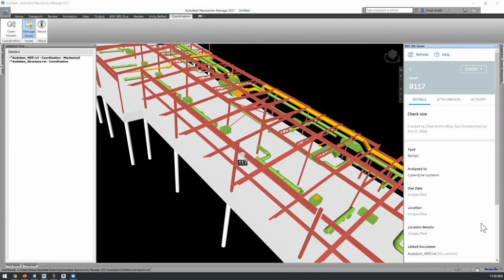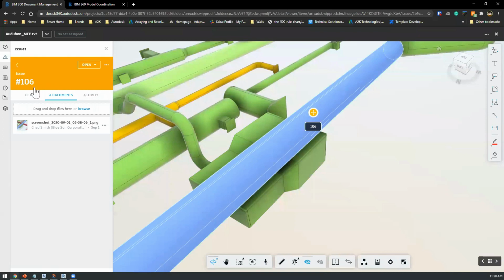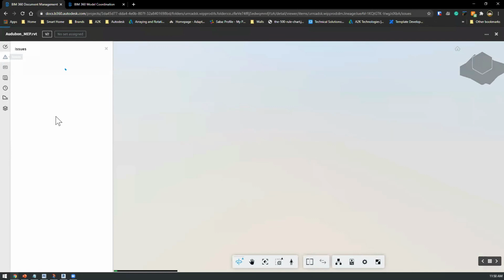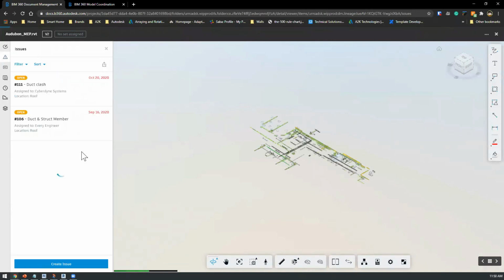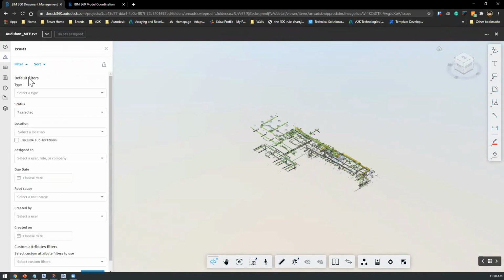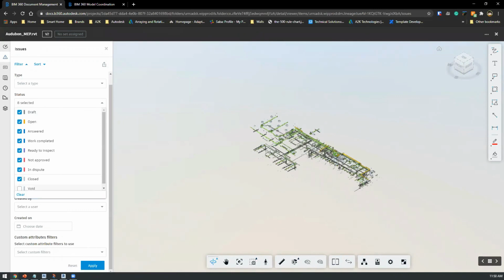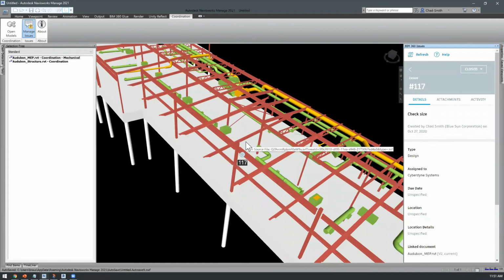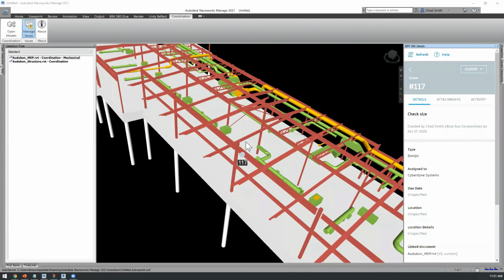If we now jump back over to our BIM 360 space, and if we do a refresh on the browser, that was 117, yes it was, just double checking. We can now see that that issue has been closed out. And if we wanted to, where's the status there? We could turn on that closed attribute, and we can see there that that issue has now been resolved. I guess we could resolve it inside of Navisworks, but typically when we're making resolutions of this type, it's done over inside the authoring tool itself.